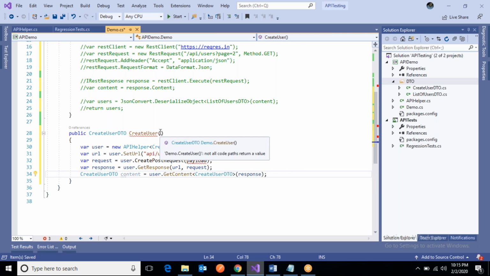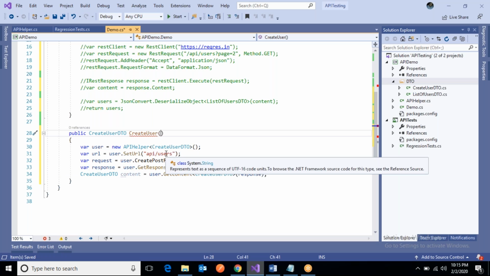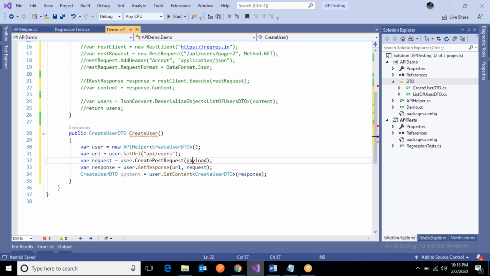But for now, it requires a payload, right? And even this API endpoint, I don't want to hard code in this class at least. So I also want to parameterize that. What I can do is parameterize this string endpoint.